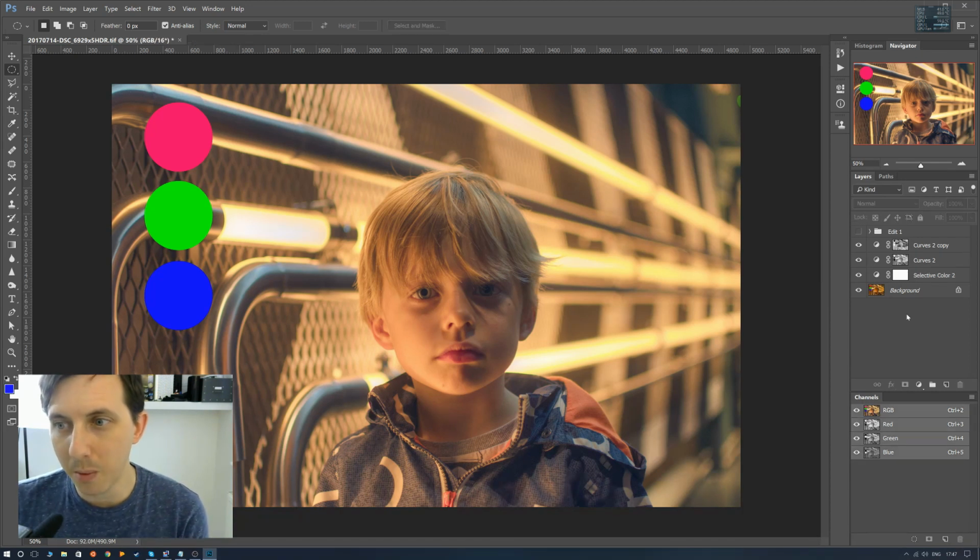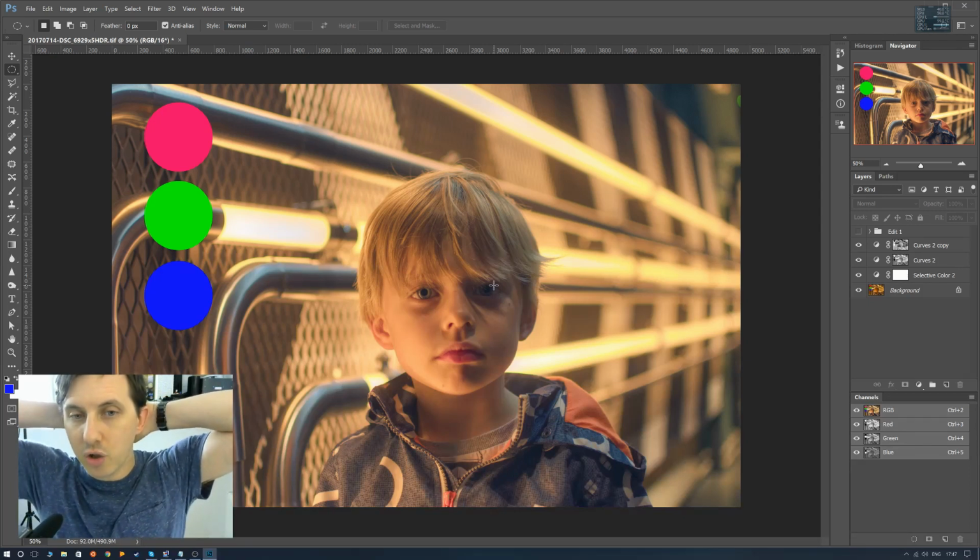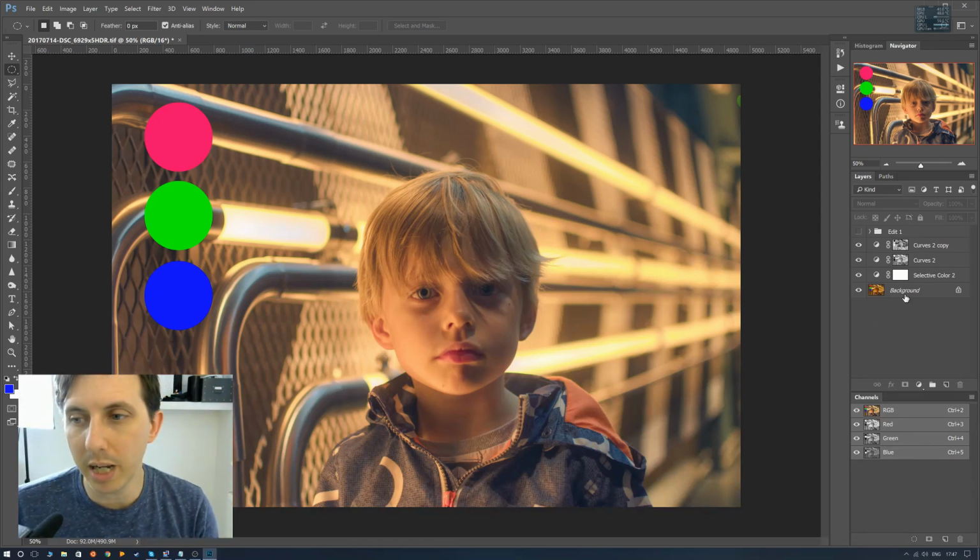Especially when you work in black and white, and then we're going to see at the end how to also do a black and white version of the image. Now the next thing I do, once I'm happy with my contrast and my color balance, is to actually add sharpness. So how do I do that?